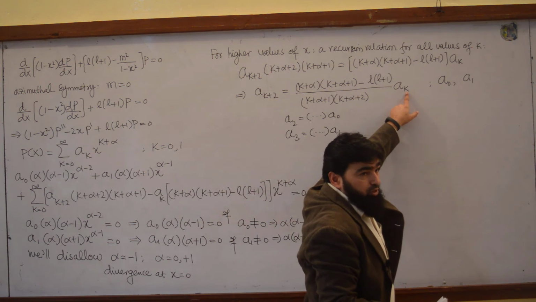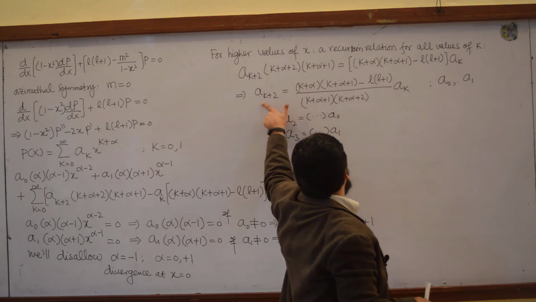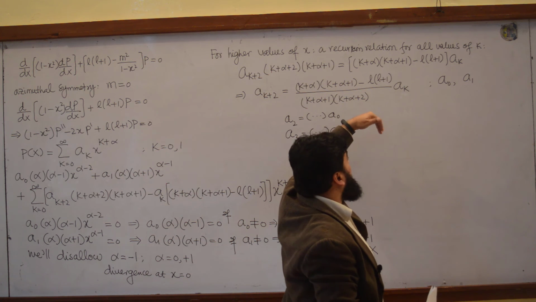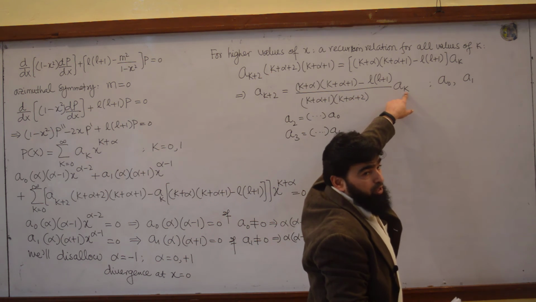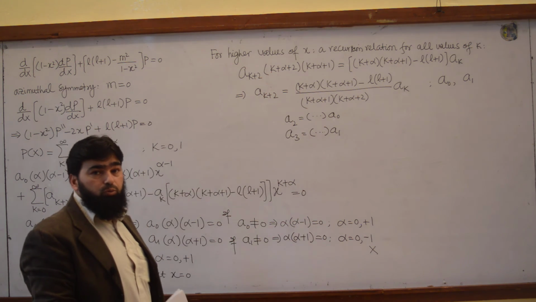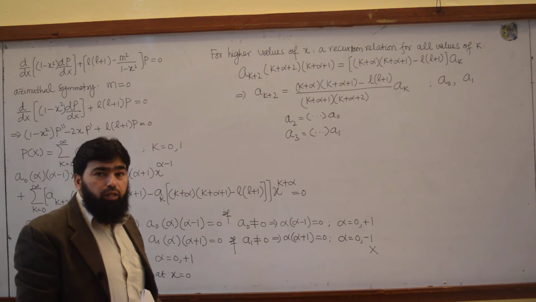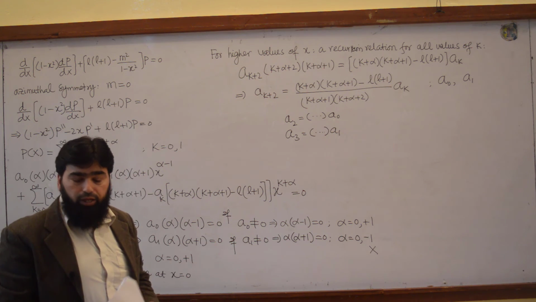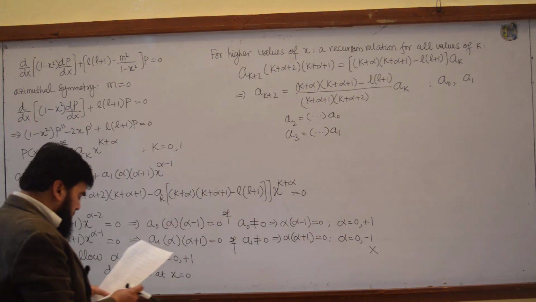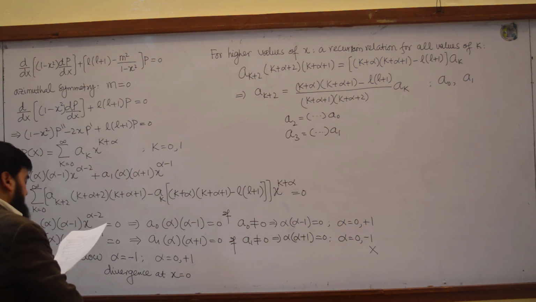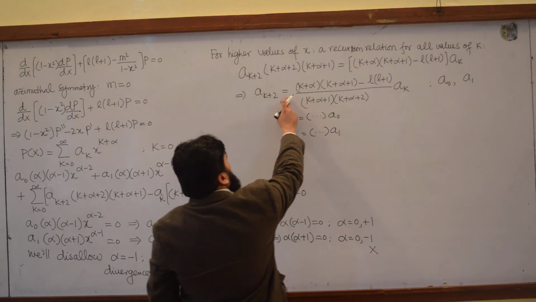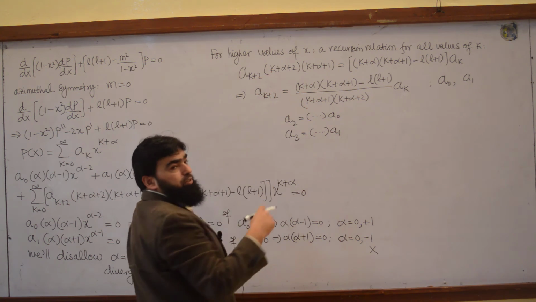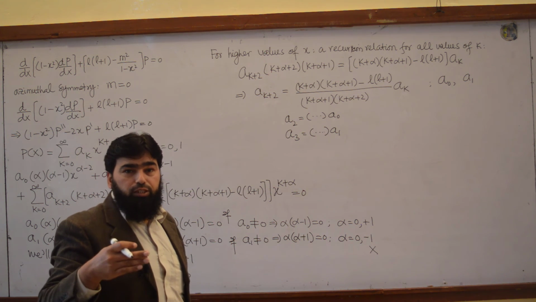If I know a0, I will have all the even coefficients, because from the recursion relation you can calculate that. If I know the value of a1, I will have all the odd values. So now we will focus on the fact that in order to start with this series, we should know the values of a0 and a1. So what should be those values? Okay, let's start here: our recursion relation is going in step of 2, because you see with every number 2 is being added. So it jumps in step of 2.